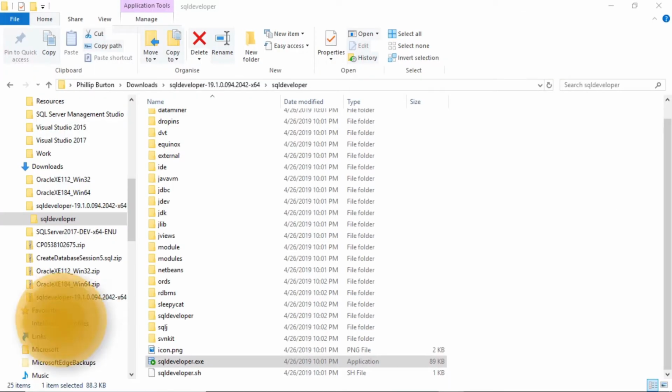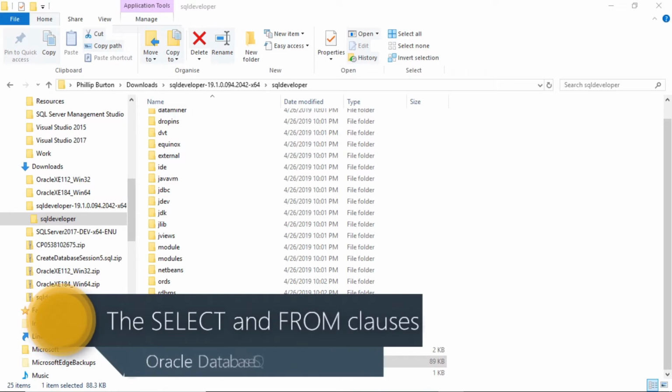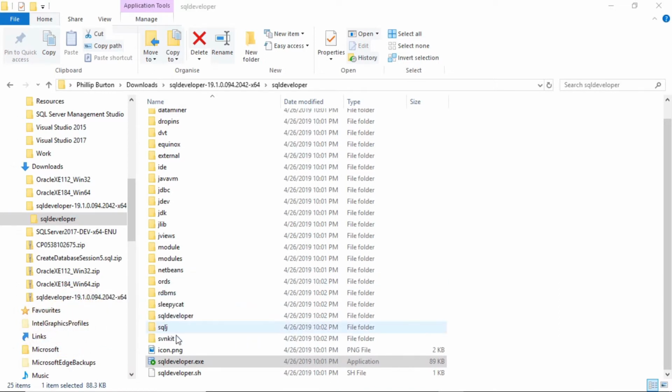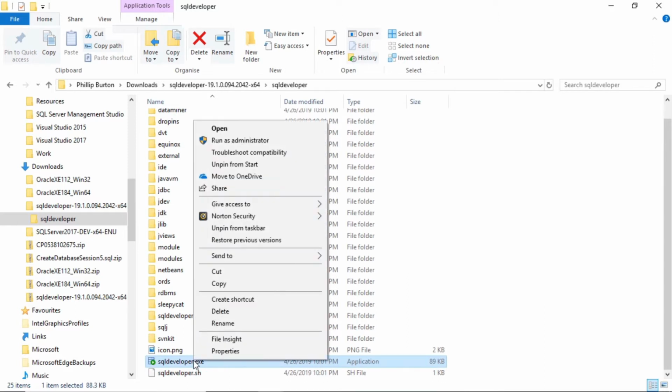Now I've just closed SQL Developer just to show you that if you want to reopen it, go to the folder where you have extracted it from and double click on the SQL Developer application. Alternatively, you can right click on it and you can pin it to the Start menu or to the taskbar, and you'll see at the moment I've done both.